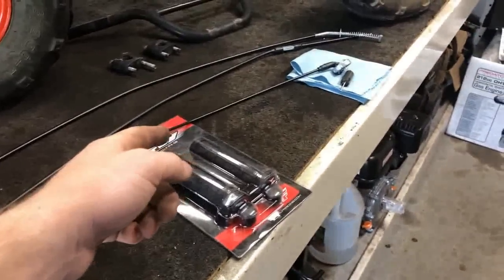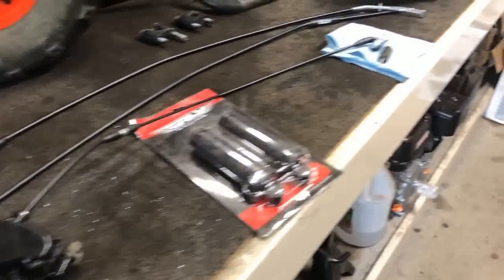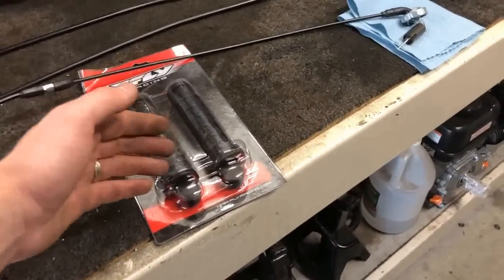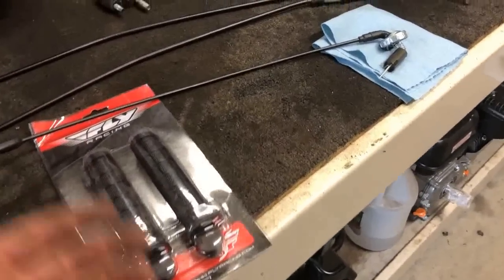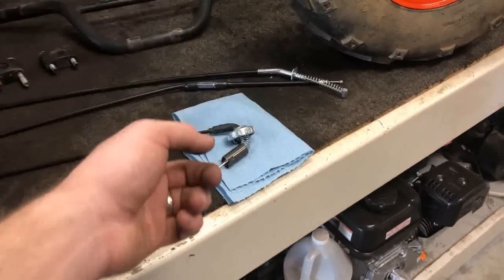I ordered the throttle cable itself and, of course, the housing for the throttle lever and the brake lever. Also, I did order my traditional fly grips. If you've watched my other videos, I put these on everything I build. They are my absolute favorite to use. I highly recommend them.